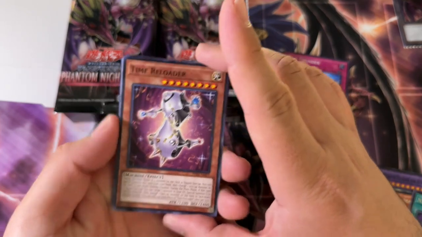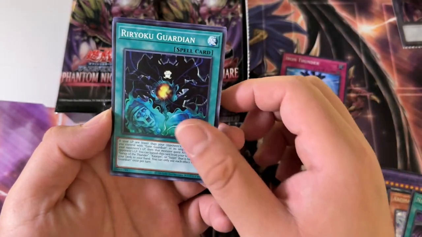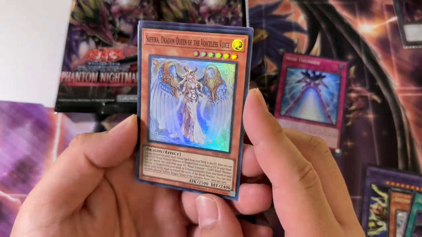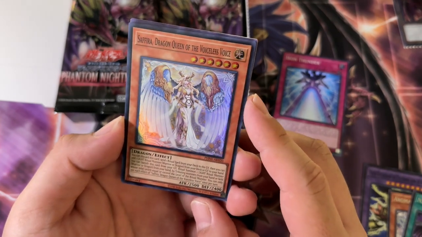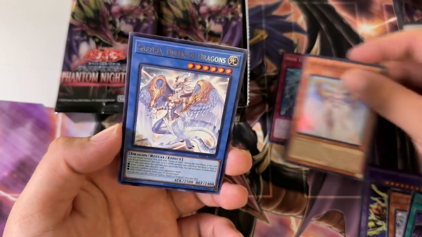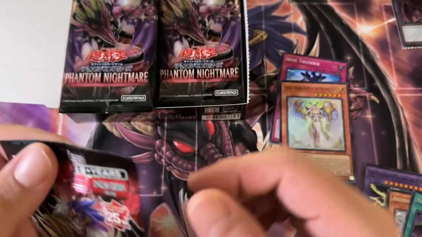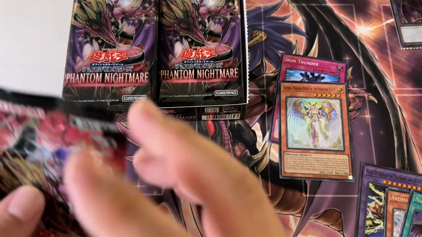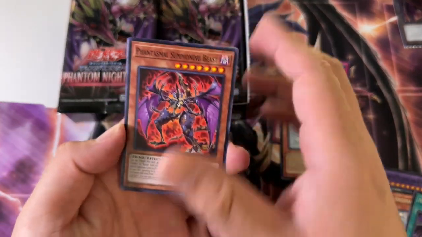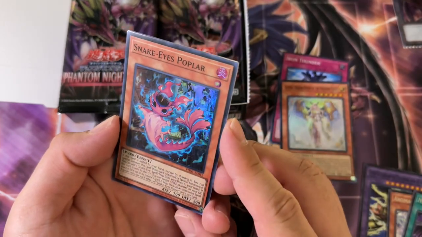All right. We got Time Reloader. Keeve, Merc of the Gaudi, Ririoku Guardian. Their super rares look so much better, man. They're kind of glossy on the border. That is cool. Dragon King, Queen of the Voiceless Voice, and then the other queen there. I'm also looking to see if the quality is different than the TCG, because usually on the OCG side of things they have better cardboard, better stock. And it kind of looks that way in here too.